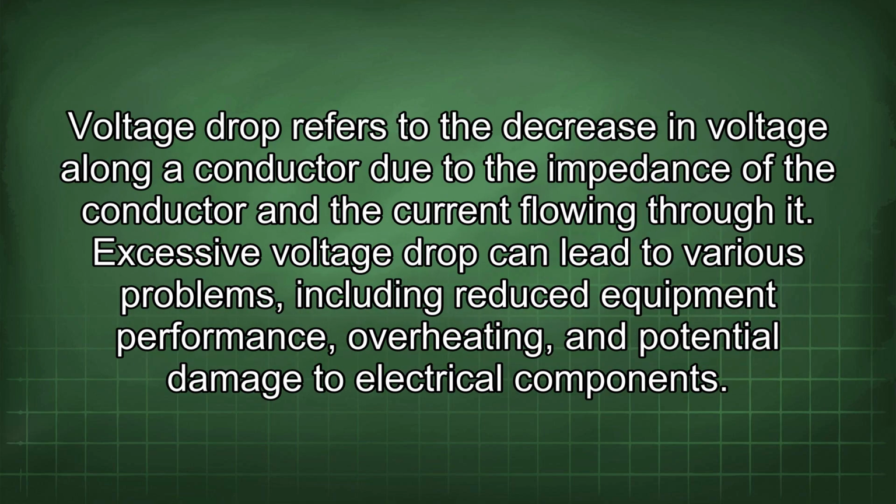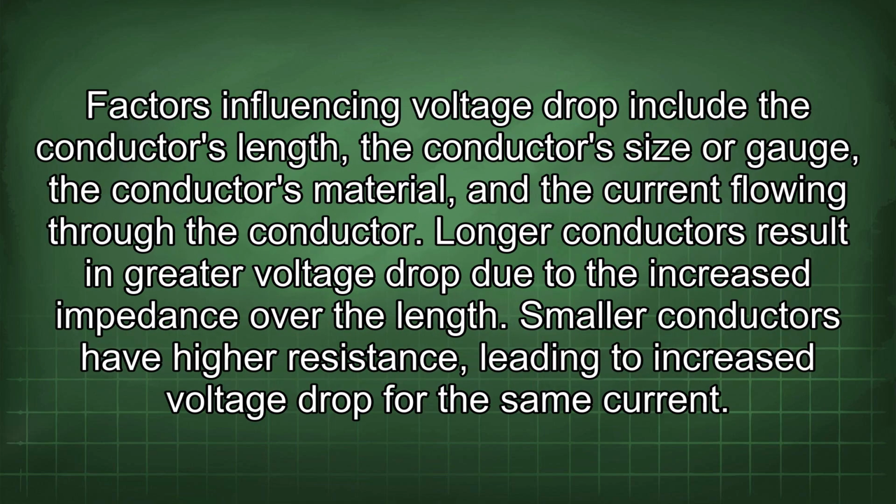Voltage drop refers to the decrease in voltage along a conductor due to the impedance of the conductor and the current flowing through it. Excessive voltage drop can lead to various problems, including reduced equipment performance, overheating, and potential damage to electrical components. Factors influencing voltage drop include the conductor's length, the conductor's size or gauge, the conductor's material, and the current flowing through the conductor.